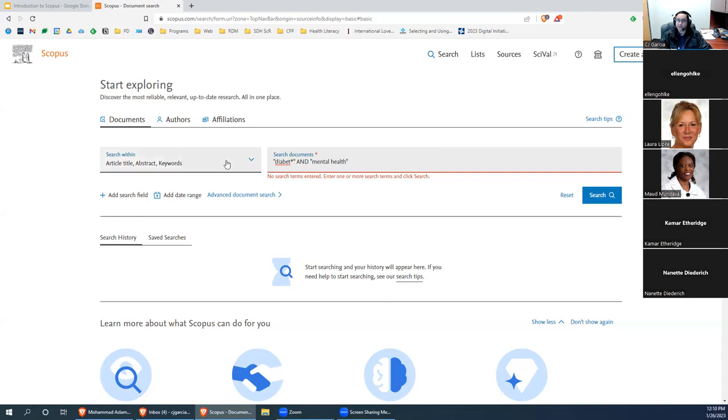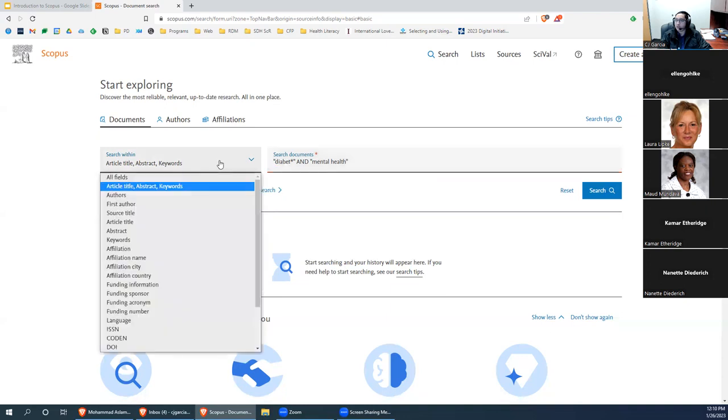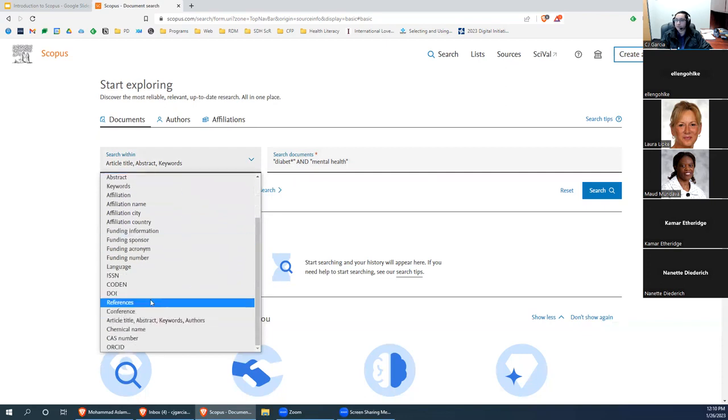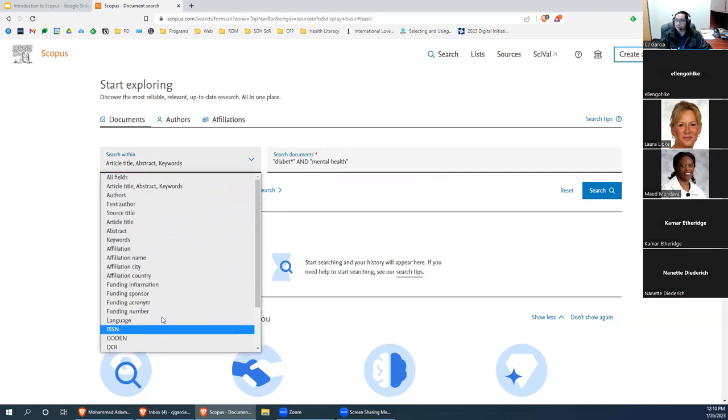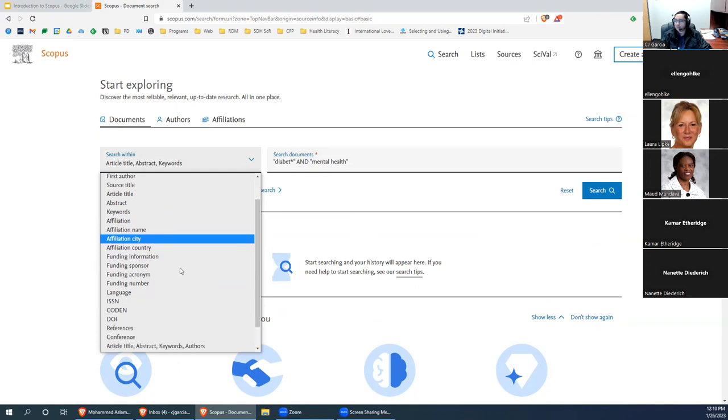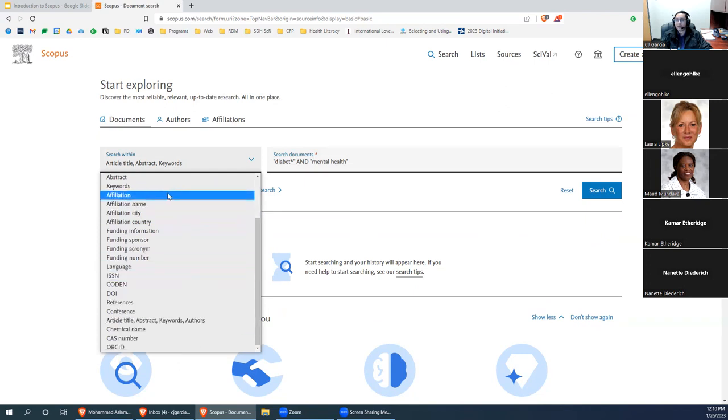By default, Scopus will search for title, abstract, and keywords, which is a pretty good general search. But like other databases, you also have the option to search for authors, for journal names, for specific things like just titles. Because of Scopus's particular strengths, you can also search for things like affiliation, search for specific resources going on at specific institutions. You can look at things like funding sponsors and various other helpful things. Like if you want to search for conferences, because Scopus has really good coverage of conference papers, you can do that.